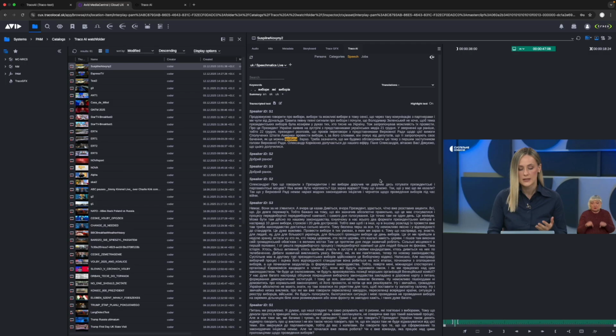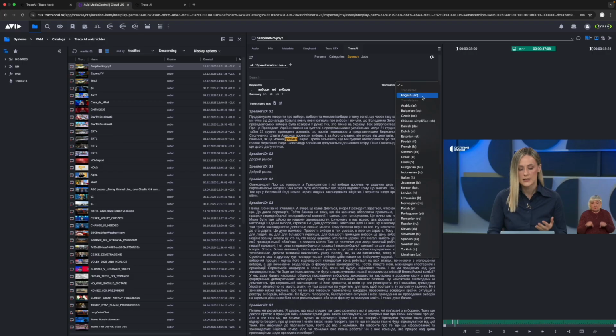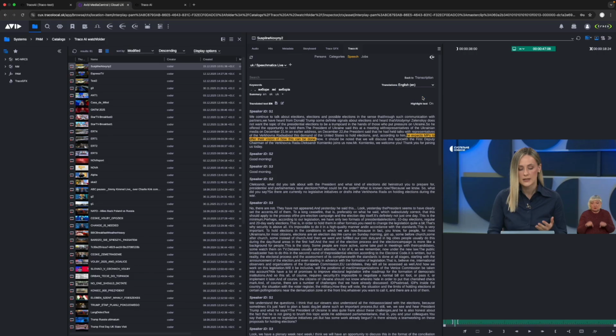So this is the speech transcription. For the transcription purposes, we are in partnership with Speechmatics. We are using an on-prem model of Speechmatics, which is installed on this Traco AI platform. Then we can do the translation for any kind of language from a list of 35 plus languages. For the transcriptions, we are also using 30 plus languages.